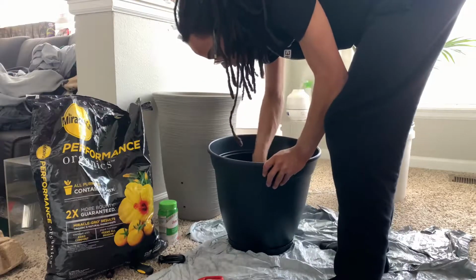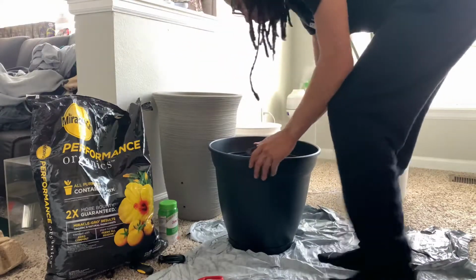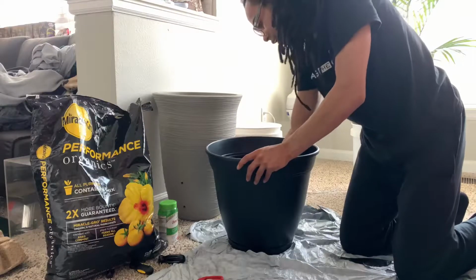Break that soil up with your hands, because sometimes it's a little clumpy. That's nice. This is nice soil, though. I like this soil. This is good. This looks just like the soil right there, so perfect.